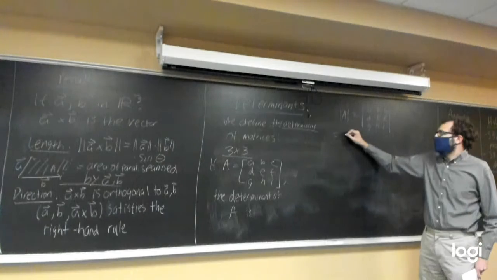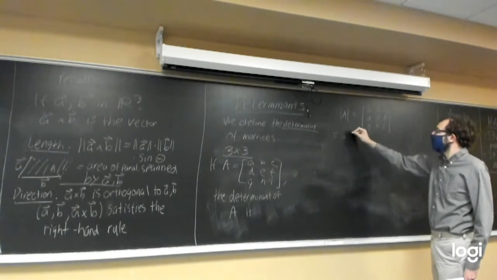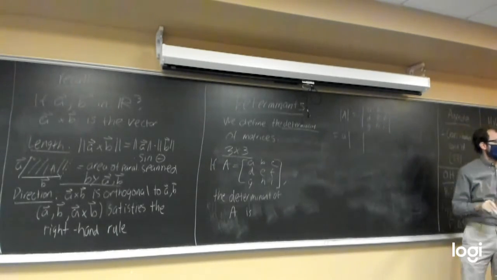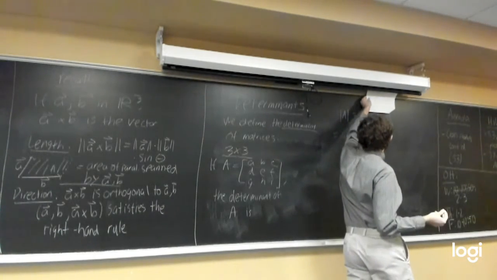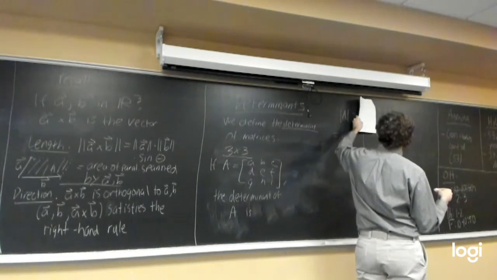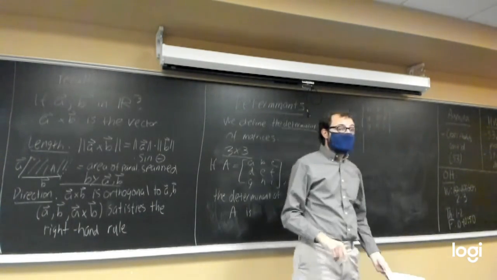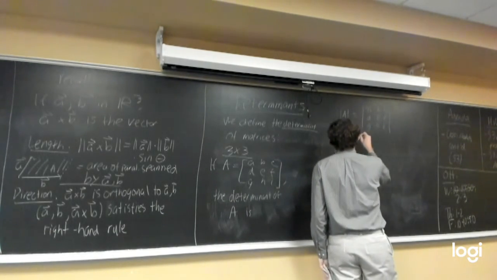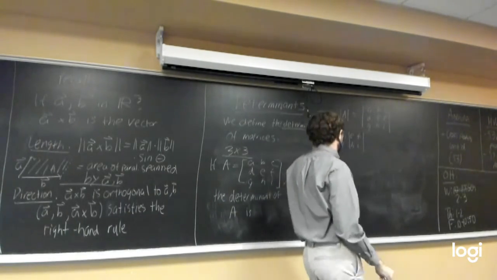First thing we're going to do is take little a, the top left entry, times the determinant of the 2 by 2 matrix we would get if we got rid of the row with a in it, so the top row, and the column with a in it. If we got rid of the left column and the top row, we'd be left with just a 2 by 2 matrix, and we need to take the determinant of that, which will be the determinant of e, f, h, i.